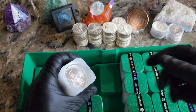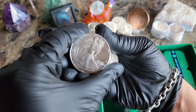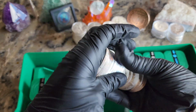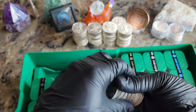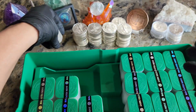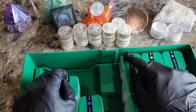For instance, that'd be the Philharmonics, the Geigers, which were the Armenian Noah's Ark, Canadian Maple Leaves, Britannias, any British minted coin, any 100-ounce bar. What else do they have in there? I can't remember, but you can go to SD Bullion and look at the list. But that's if you want to sell over 1,000 at once and not have to pay any taxes. I shouldn't say not pay taxes. I'm sorry. You don't have to fill out a tax form.